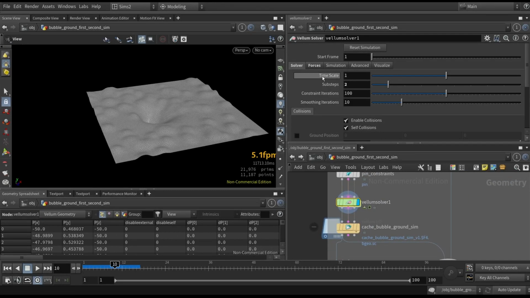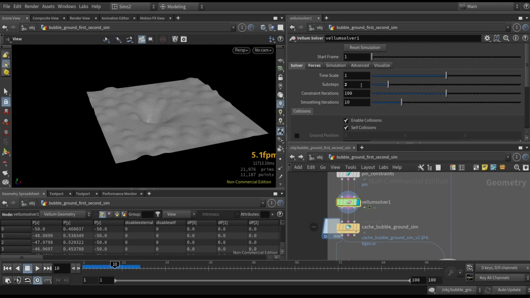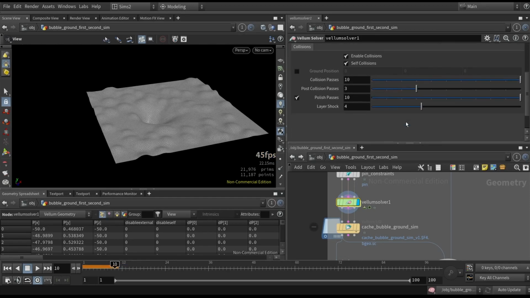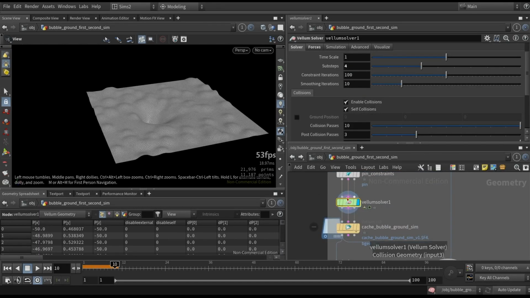And in the Vellum solver, I have disabled the wind, and I have increased the substeps to 4, and that's it. Nothing more.